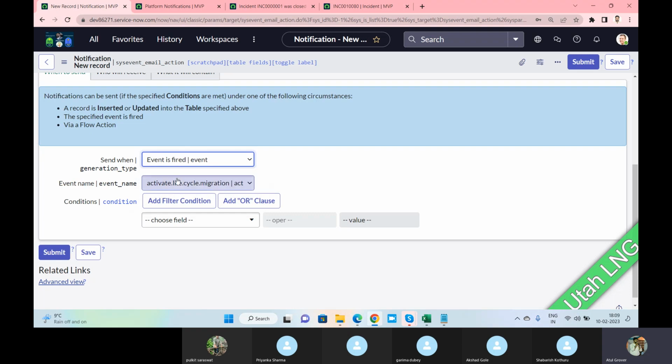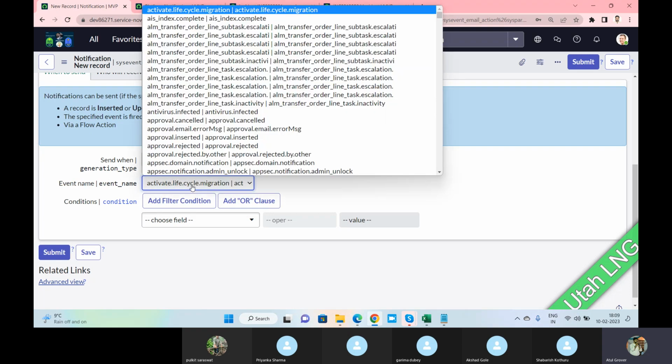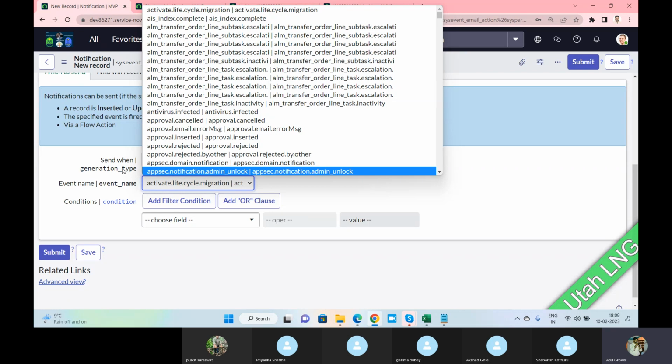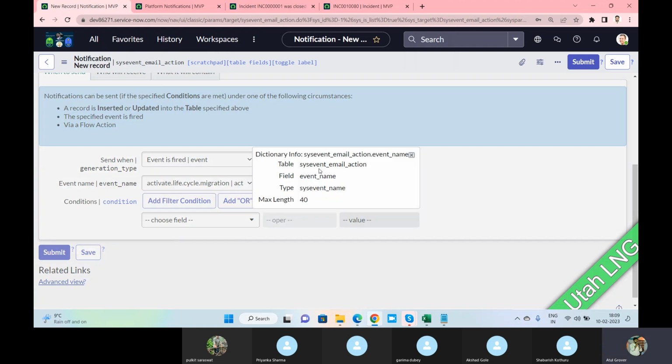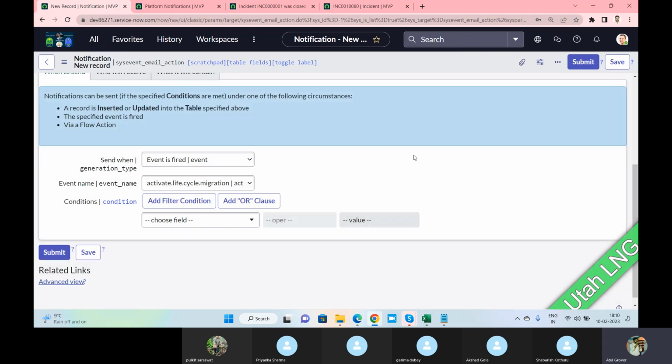And if you click on the event, you can see ServiceNow provided lots of events here. Again, I'm not going to deep dive into the events because this is a separate concept. But if you want to read, you can right click and go to the table name. This is the table. Go and check these events.